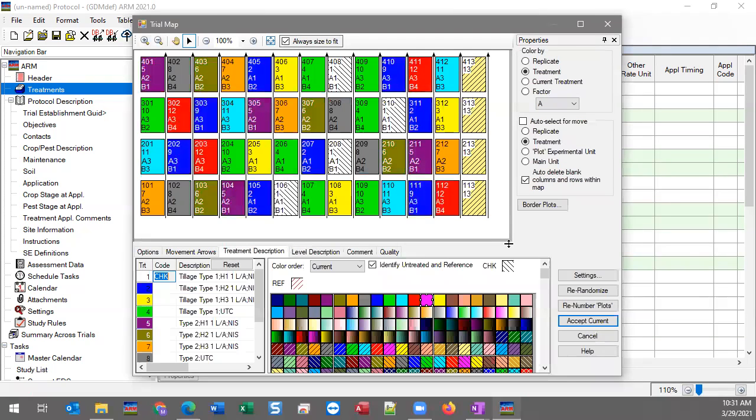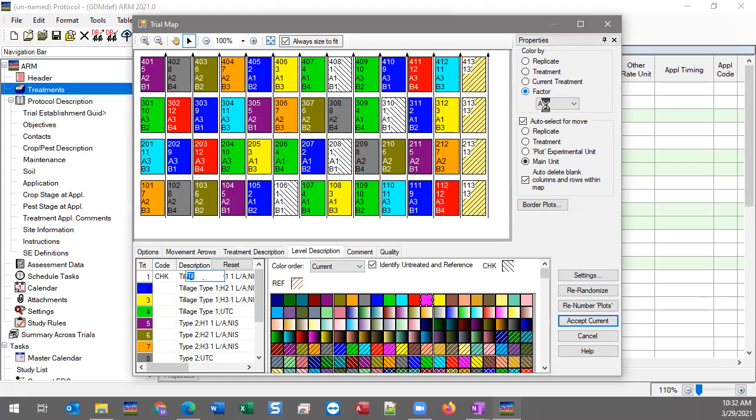So here's our trial map. I've got 4 replicates. So each row here is its own replicate. And this is really going to highlight, since we chose the split plot design, we'll see exactly how things are grouped. So if we were to choose just the factorial design, then these numbers are free to vary however you want in the replicate. So just like you would have in an RCB design, we would have 1 through 13. They could be any arrangement at all you would end up with, because it's a factorial design and there are no restrictions on where anything goes within that replicate.